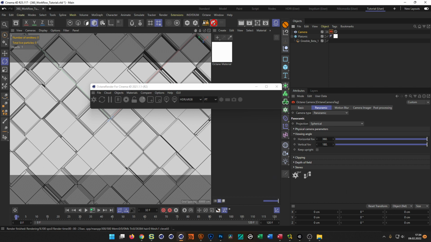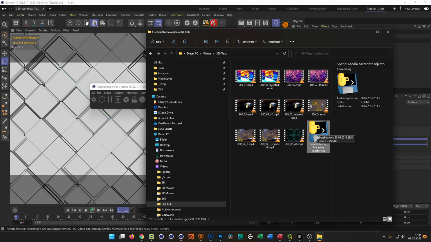You can render, of course, the 60 frames directly out of Cinema, it's no problem. But if you don't want that, if you do it like me, just render a few frames, so 15 frames. Then you go to Flowframes and interpolate some frames. After this, you go to the video enhance, or if I don't do that, of course I can render it in 4K directly from Cinema as well. But this is my workflow, so I go to enhance. When this is enhanced, I go to the Spatial Media Injector here, and just inject the file, and then it's done. You can upload it on YouTube.